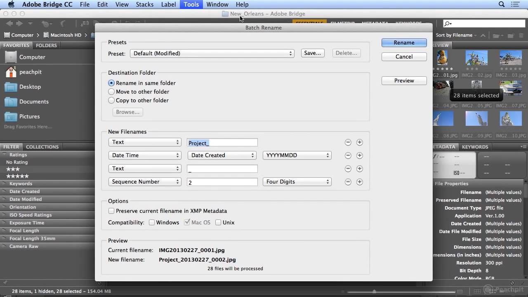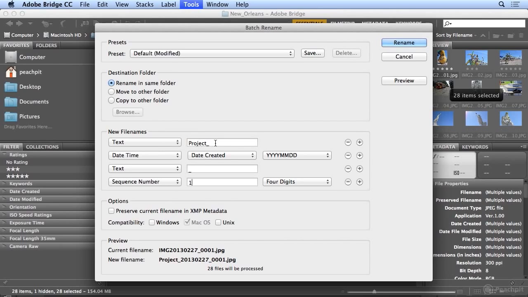So the first time you choose Tools and Batch Rename, you've got 4 fields to name your files by, and this is normally 1. I'm going to rename in the same folder, but I could move them to another spot or copy them to a different location. When I dump my batch of camera images, I immediately back them up to an external hard drive. I used to burn CDs, but now I just bought a drive for all backups, so my backup is separate from my actual computer. So I'm going to rename them in the same folder because they've already been copied somewhere. Actually, typically I rename them first, then do the backup.